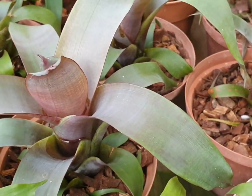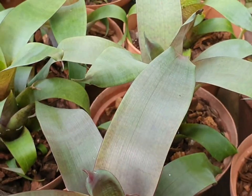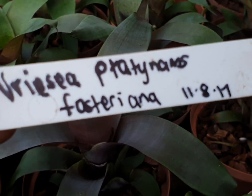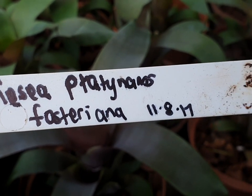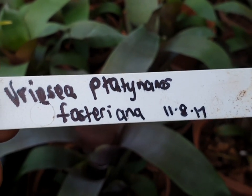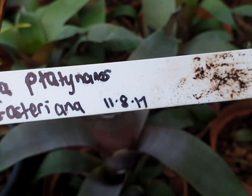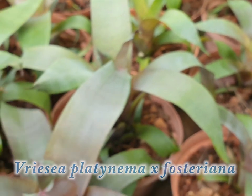Now these Quesnelias here are already probably about, let's see, what does this tag say? Quesnelia platinema fosteriana. I spelled that. Okay, I didn't actually spell that. That was someone who works with me. Shame, bless her heart. Quesnelia platinema, 11th of the 8th month, 2017. Okay, let me just put the tag back.